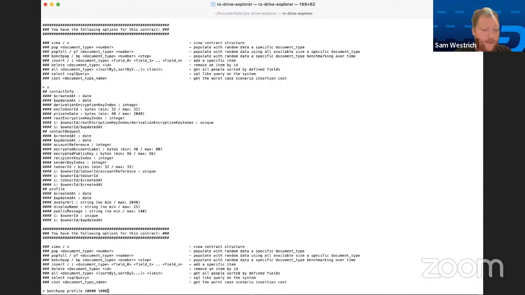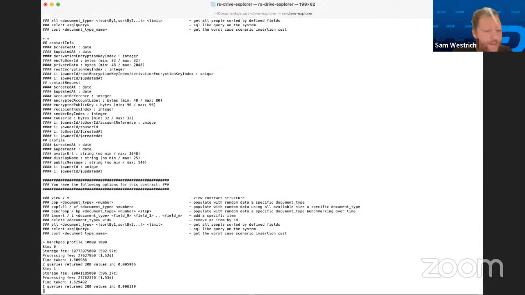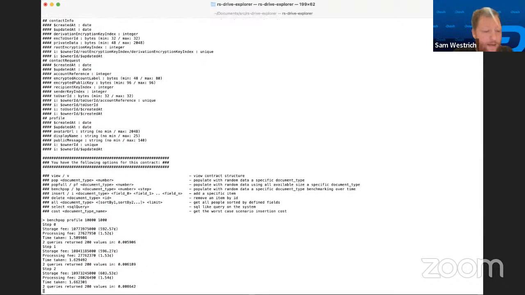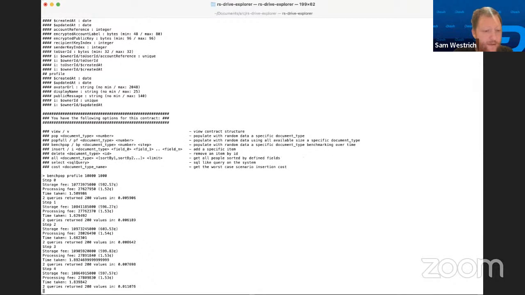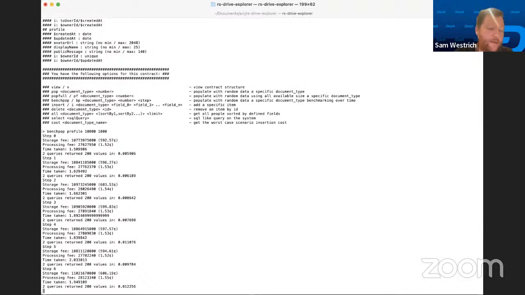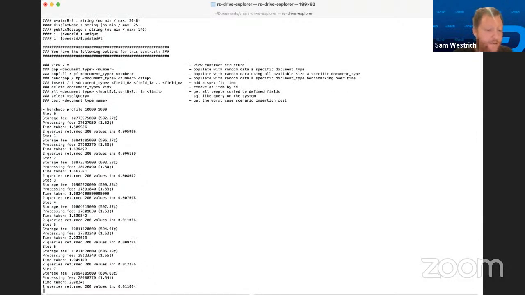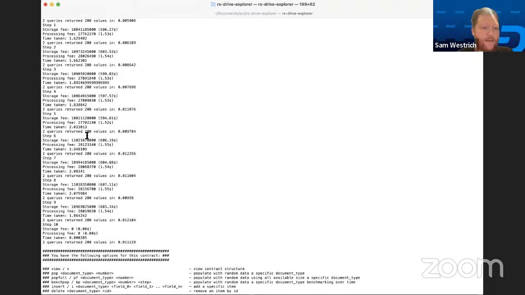Let's see what happens. Yeah, so it basically is inserting 1,000 at a time and giving you how much it's costing for 1,000 at a time. So 1,000 here is costing $5. Each time we insert in a profile, that actually is 6 inserts into the tree, if I'm not mistaken. So into the GroveDB tree because of secondary indexes in this contract.